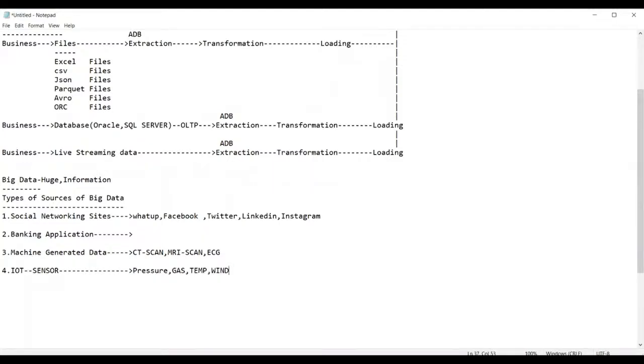But these sensors, how do they generate data? They will all be connected to the required computers. So this computer generates the data here. The data will be recorded here, and this data will be further processed or transferred to us. From the files we received, we extract it, we transform it, and we load it. Ultimately, it will go like this.